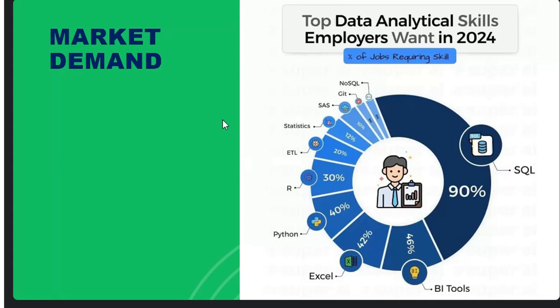The truth is that at the moment, Nigeria is one of the countries that is underutilizing data analytics. One of the major reasons is that data is not really available in Nigeria.